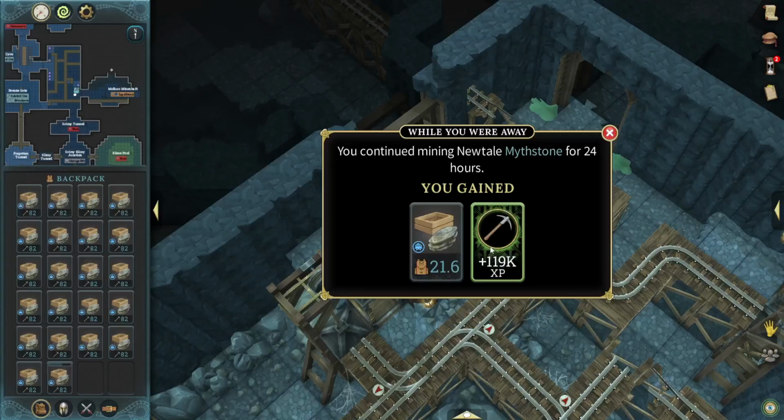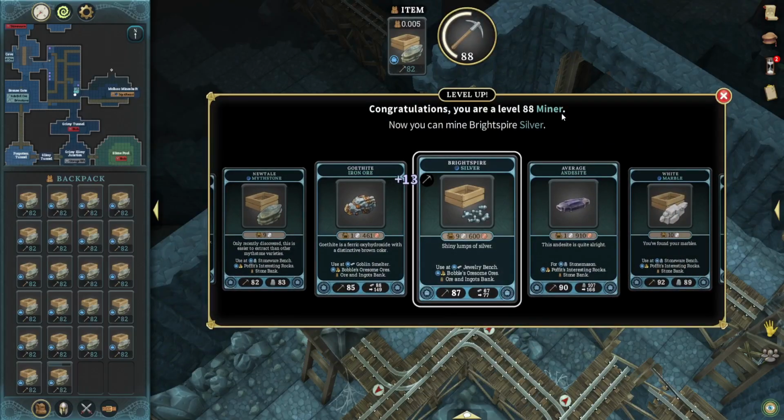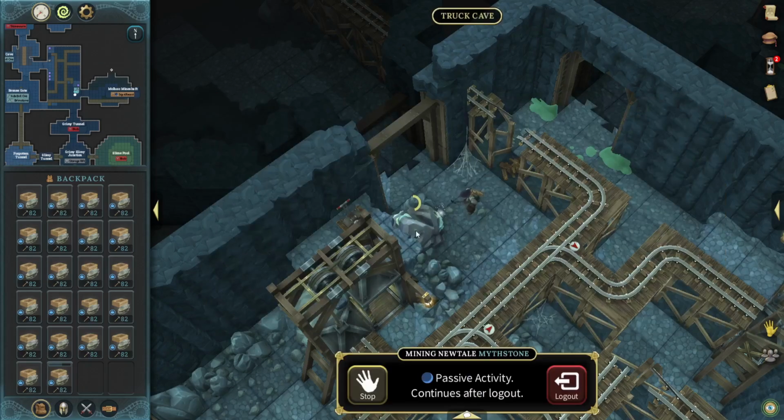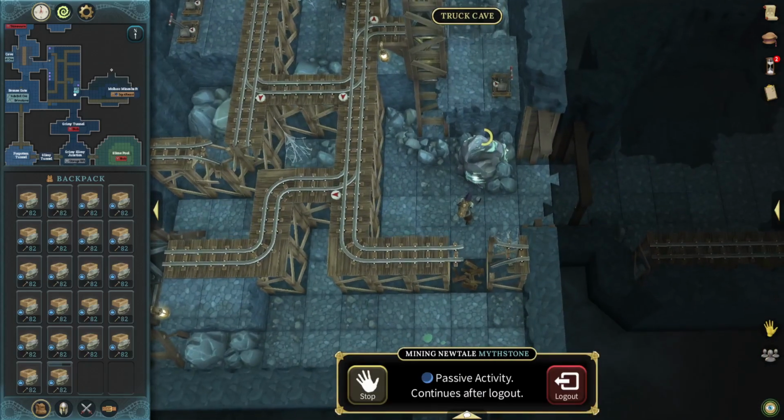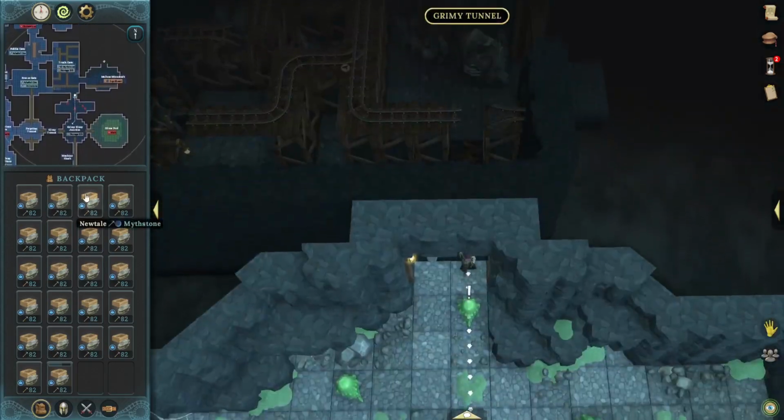24 hours, back down in the mine. Newtail Mythstone. Full 12.6, 119,000 XP. As an 88 miner, we can now mine Bright Spire Silver. Shiny lumps of silver. That's precisely what we want to do. Start by storing away these bits.